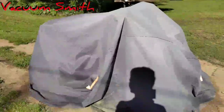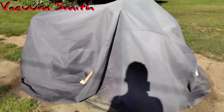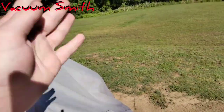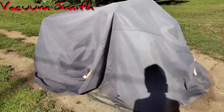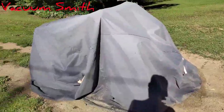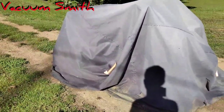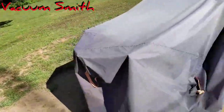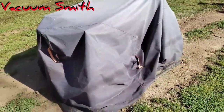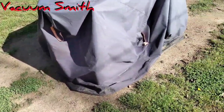Hi guys, it's me, Vacuum Schmuth here, and it is a summer — not summer yet, but might as well be — morning. And get out of here, you little blue wasp. My point is, I'm going to wash the blaster with the pressure washer and other things like that, because this thing, you guys may or may not know, is a terrible oily mess. It's time to pressure wash it, and the weather is finally reliable enough that I don't have to worry about it raining or snowing on it and getting it all muddy again right after washing it. At least I hope.